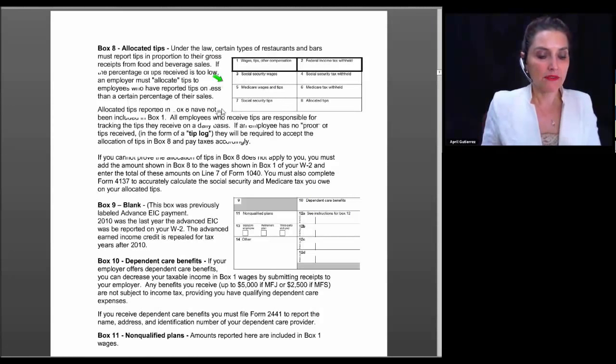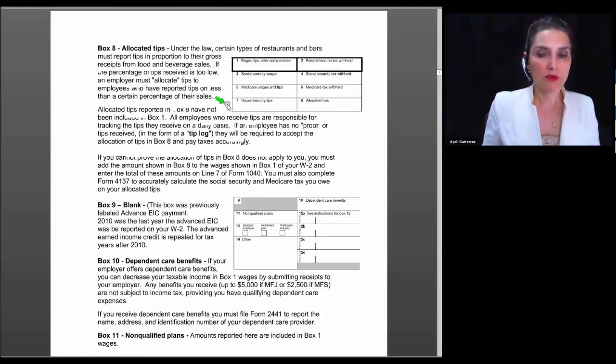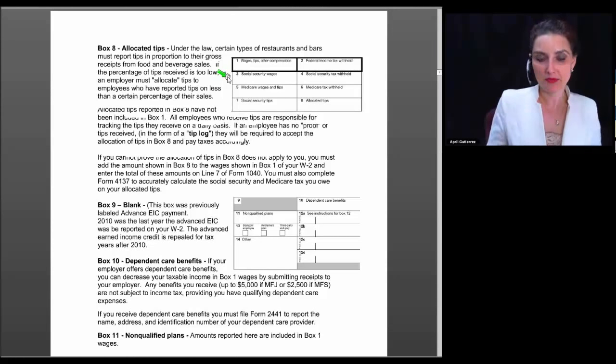And then the worker, the server who is receiving tips, is supposed to report to their employer how much they received in tips. And that employer is going to add whatever amount of tips the employee reported to them into Box 1. And then it's going to identify how much of the wage in Box 1 is for the base wage of the employee and how much of the wage in Box 1 is for the Social Security tips or the tip income that that employee reported. So what will happen then is that Box 7 plus Box 3 equals Box 1. And if you take Box 7 plus Box 3 and take the total and multiply that by 6.2%, you're going to get the amount that appears in Box 4.